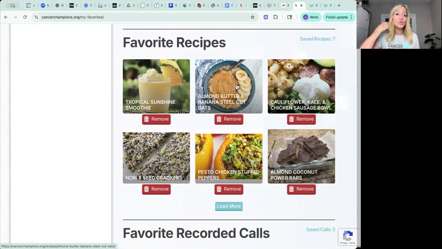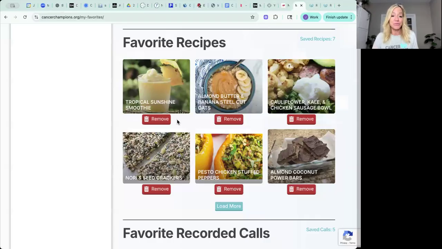This is also where, if you have a program or do a call with one of our team members and we talk through nutrition and you say to us, listen, I'm vegan, I'm trying to put some weight on, and I really don't like bananas, then we would put together a meal plan for you and we will put those into your favorites for you. So you don't have to think further than just looking at your favorites when we've done a call with you and we're going to make some recommendations. Now, if you don't like what we've recommended, you can just hit the remove button and off it goes.